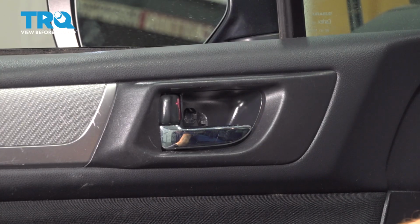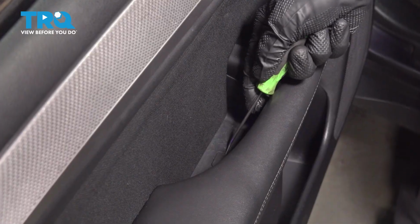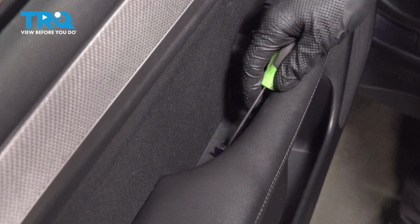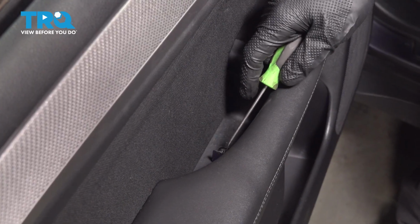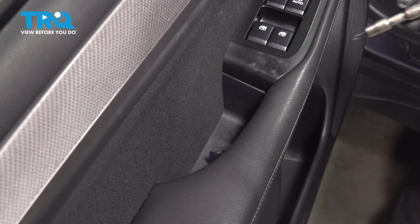Let's make our way down to the grab handle. Now inside the grab handle, we're continuing with our angled pick. Let's go ahead and lift this tab out of here. Okay, that pushes off to one side. Behind that, there's another Phillips head screw. We're going to remove that next.